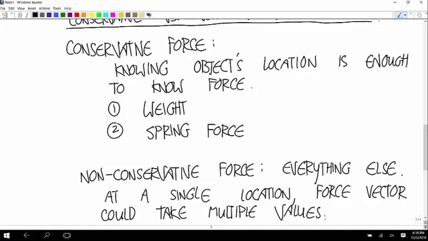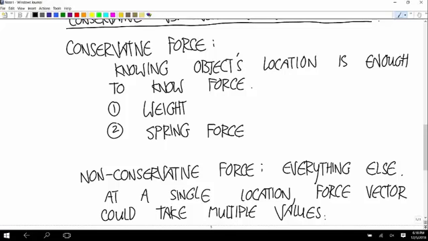So an easy one to think of is friction. We know that if we have the mass of this thing, there's like a weight force vector waiting in space, and you put the thing at that location, and the weight pulls it down with that value. And it doesn't matter how you get there. If I do this a bunch of times and then put it there, it still has the same direction and magnitude as if I get it there like this.